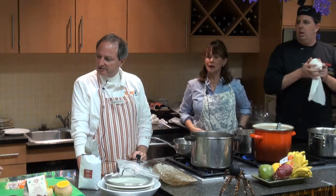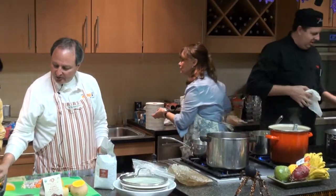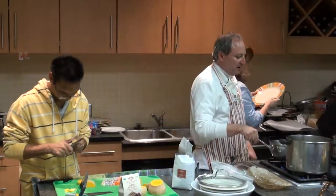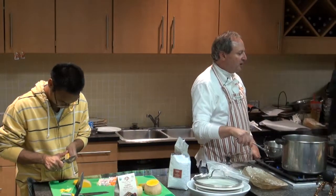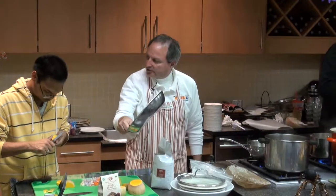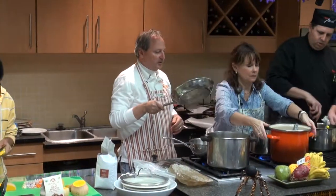Everything okay with that? Yep. Great. And when you finish, just cut it up into small chunks like this. And then we're going to need another pan to cook. We're going to cook that in here. So if you want to do that. You can take my broth off.